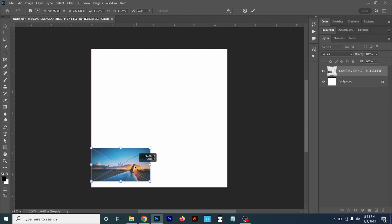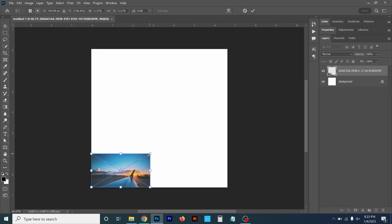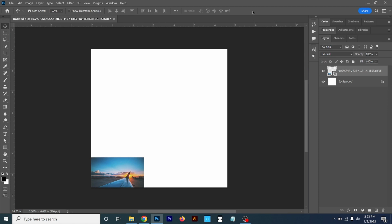So I think this is a good size to start with. Actually, I'm going to go a little smaller, right about there. And once you have this size like this, there's two things you can do. You can either hit enter on your keyboard, and that will set the size of this, or right up here on the top toolbar, you've got this check mark. This also will set your image. You could do it either way. It's totally up to you.